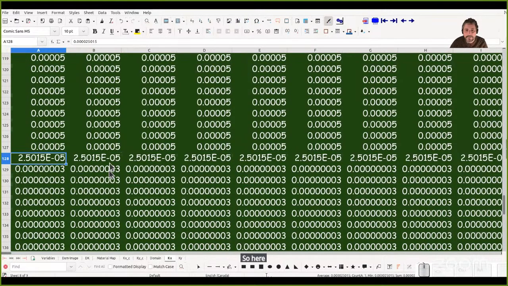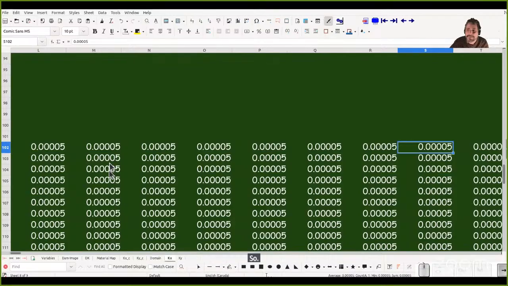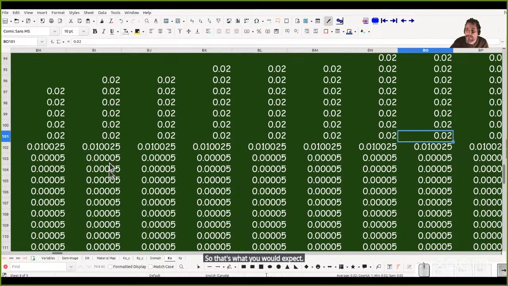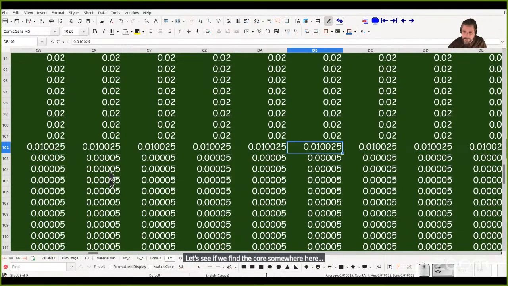So here you can see the boundary between soil layers where you have that little seam of blurred hydraulic conductivity. So that's what you would expect. Okay. The boundaries, you expect to see some blurring. Let's see if we find the core somewhere here. It should be close to the core.